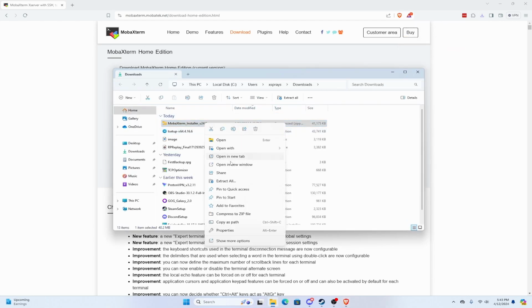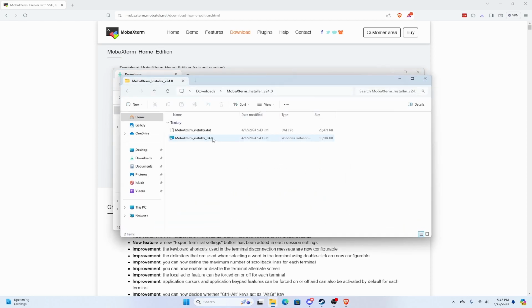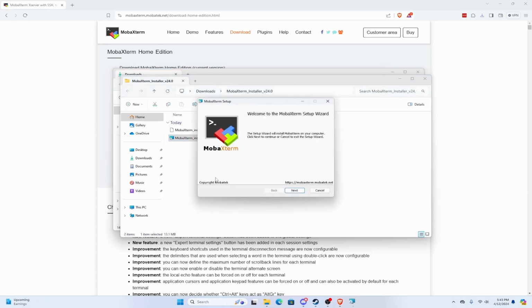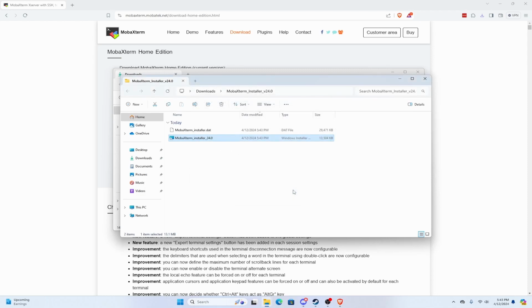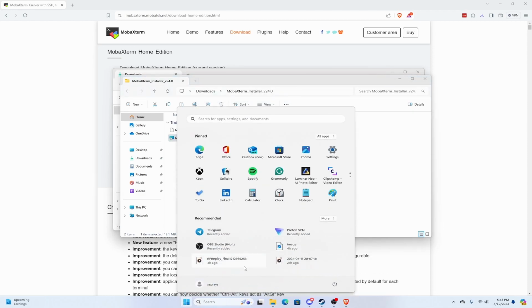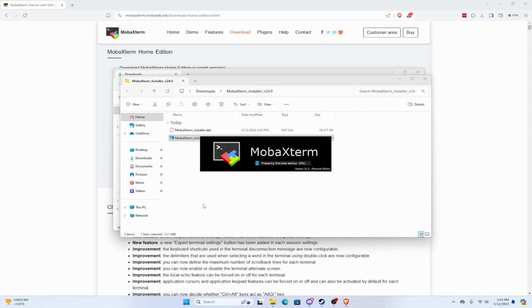But we are going to extract this, and we are going to open up MobaXterm and install it. And yep, there we go. And finish. So we are going to launch up MobaXterm. It should be right here.